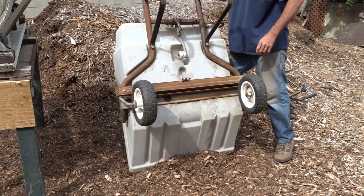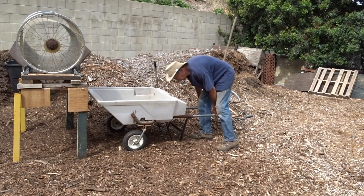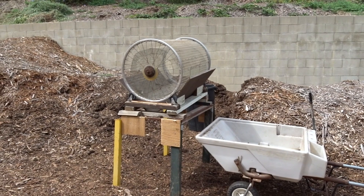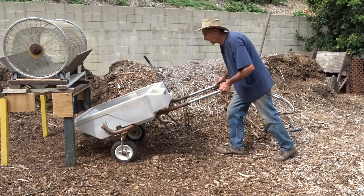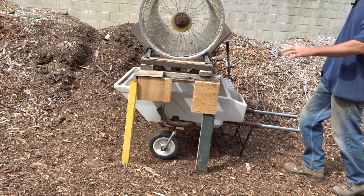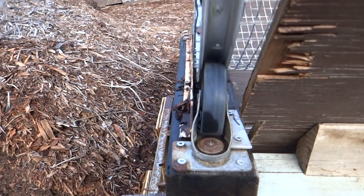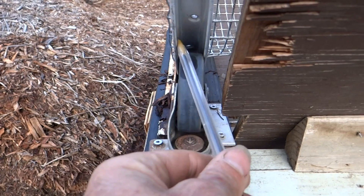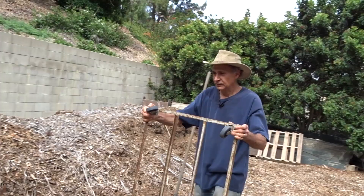Once I had the cart, I built the trommel to fit it. I needed bicycle rims, so I got a mountain bike and matched the width of the casters to the width of the rim — the casters roll along the raised section where the tires were mounted. This way they pass over the top of rivet and bolt heads without jumping.